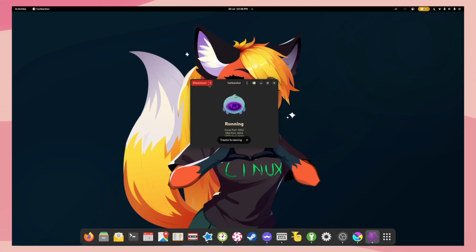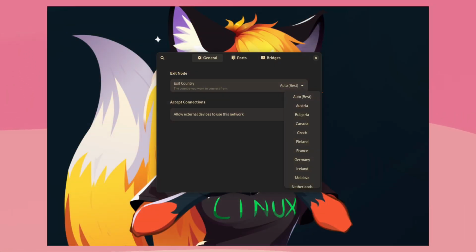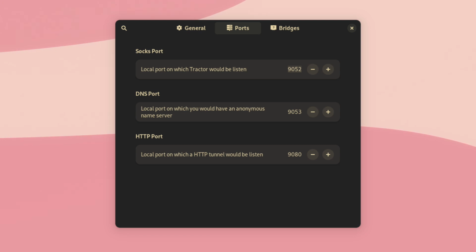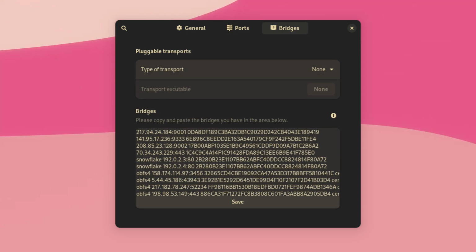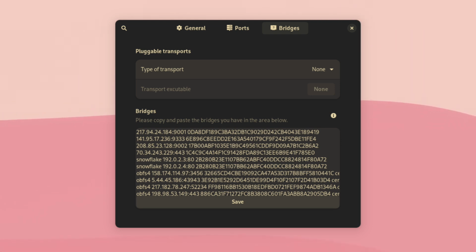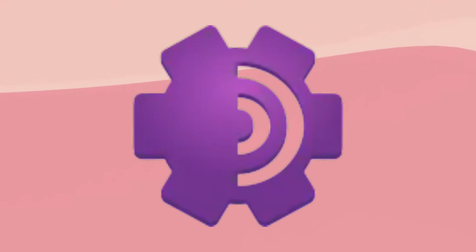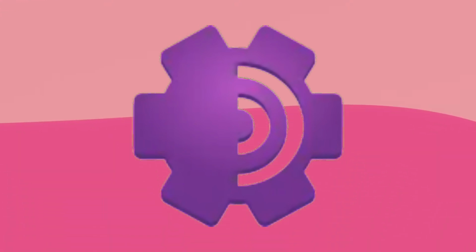With a single click, you can be connected to Tor, and with a few more clicks, you can change settings such as which country you want to connect to websites from, which port you want to use, and whether you want to use a Tor bridge, which can help you access Tor if your ISP or government or whatever else has blocked access for some reason. Overall, I actually really like Carburetor and highly recommend it. And while I wouldn't use it for anything that's a matter of life or death, I do think it's a great program for making your internet access just a little bit more private. Furthermore, I don't think that using Tor has ever been this easy.